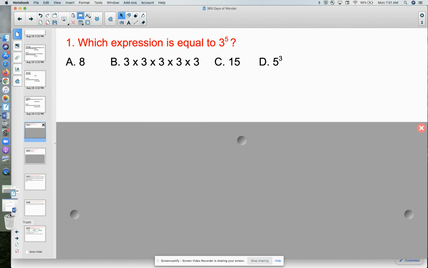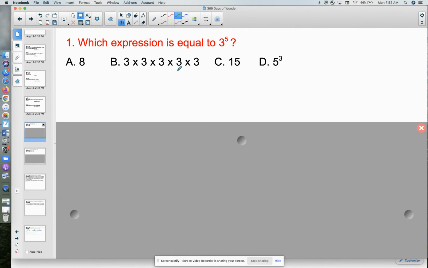I'm going to go over some practice problems that you can do to get ready for the Unit 6 math assessment. Okay? All right. It's a good idea if you try these problems and then pause it when you're ready, then you can unpause it so you can see what the answers are.